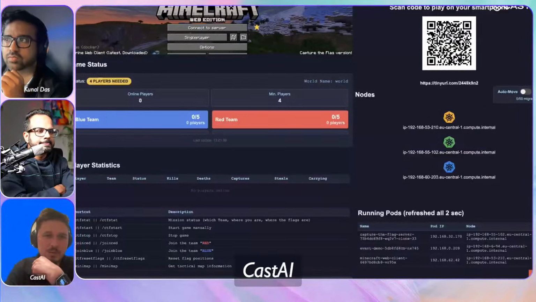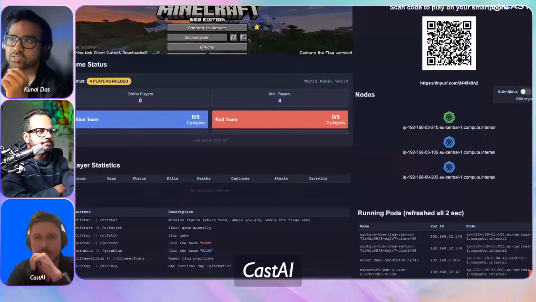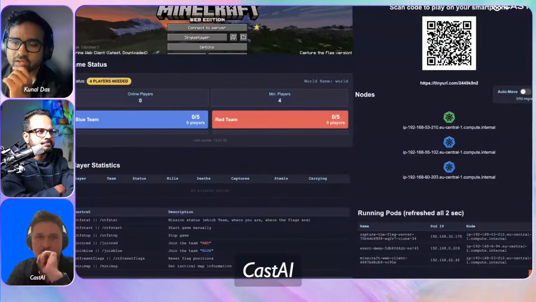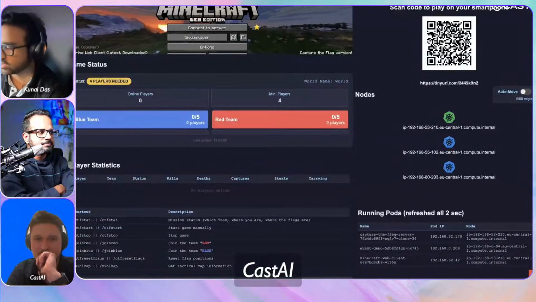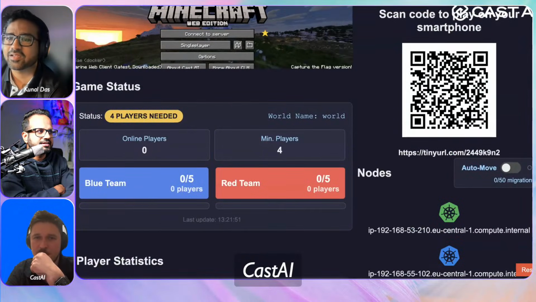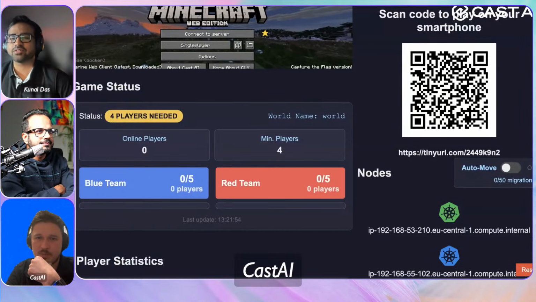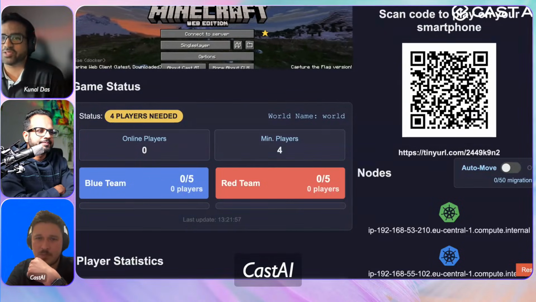Maybe let's try this one, multiplayer. I think that one I was running on single player, that's why it could not take that load. Someone is also saying that they are getting a socket error. Is there anything that they need to do? Actually, we're running the single player version. That's why people could join.